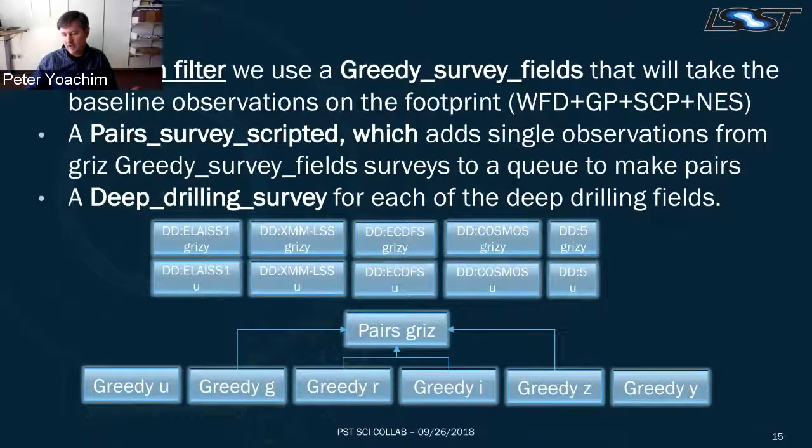The point is the survey object is just a Python object that, if you call it, returns a list of observations, and you give it all the observations that have been taken and the current conditions. So you can put any logic you want in that box. You give it all the information that's happened, and it says, here are the observations I want to take. For a lot of the surveys, we're using this Markov decision process with basis functions and maps to make that decision. But for the deep drilling fields, it's very simple logic. It's just some if statements: is the field up? Have I observed recently? Okay, go. So that's a survey that has very simple logic behind it, but the survey object just returns the observations that it wants.